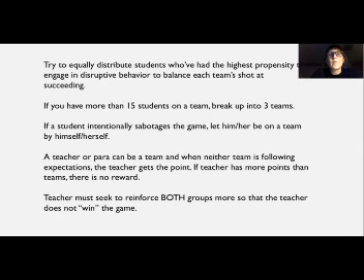If you have more than 15 on a team, you want to break up into 3 teams. And if you have a student that's constantly sabotaging the game, you can let them even be on their own team by themselves. A teacher or para can be on a team. When neither team is following expectations, the teacher gets the point. And if the teacher has more points than the team, then there's no reward.